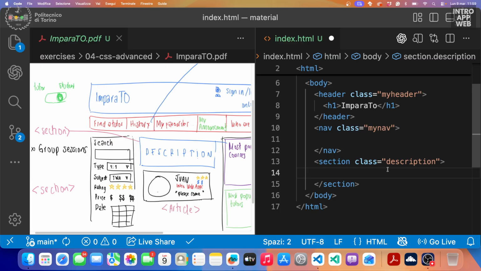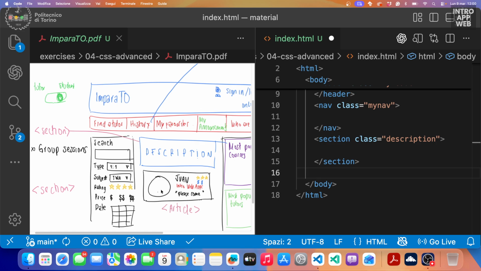Why did I choose description? Because by setting description as the name, I know what I'm talking about. I know that the style I'm applying concerns the section of the website that corresponds to the description, okay? But it doesn't have any semantics. What's the good practice here? Try to give names that give you a hint of what you are referencing. If I wrote container, it doesn't help me understand anything. But description somehow gives me a hint of what I'm talking about.